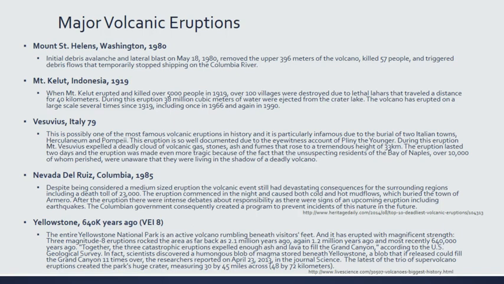And then you'll notice that I try to keep all of these within the last 1,000 years, but I put the Yellowstone eruption 640,000 years ago because it was such a huge eruption. It actually left a crater that was 30 by 45 miles across. Okay, this is huge. It's a super volcano. The caldera under Yellowstone is probably the largest caldera in the world, and it will erupt again.